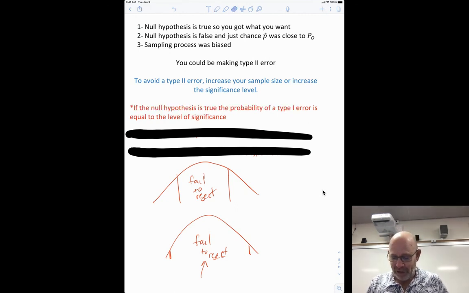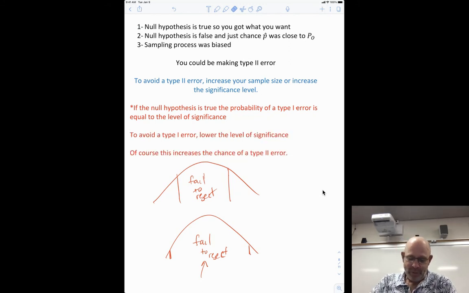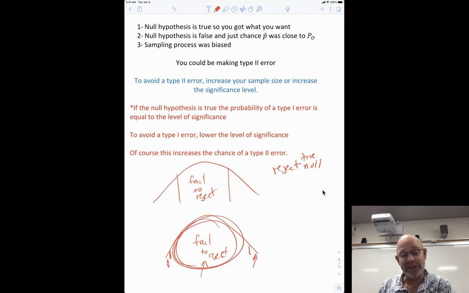The idea here, though, is if you want to avoid a certain error, you increase the chances of the other one, right? So like if you want to not make a type, so remember a type 1 error is rejecting a true null. So let's say you don't want to reject a true null. So how do you avoid rejecting? Well, you get small rejection regions, right? But if you have small rejection regions, you have bigger fail to reject regions. So there's more likely you're going to fail to reject, which could mean you're making a type 2 error. So they are connected, just like the jury trial is connected, right?